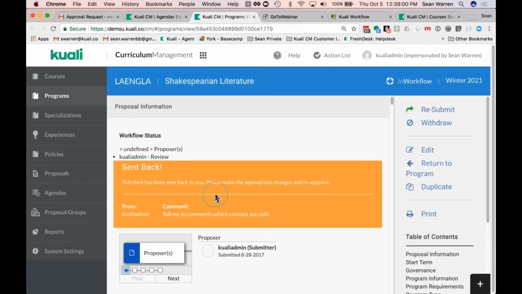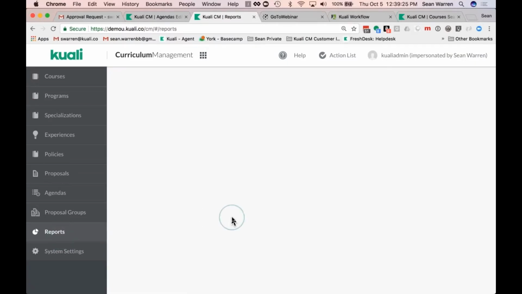And finally, I do want to spend a little bit of time talking about reporting. Most of the information in the system, we've already pre-created a bunch of canned reports that work immediately out of the box. So there's no aspect of the implementation where we have to focus on reporting, which can take, as many of you know, lots of time. We have a lot of reports that come directly out of the box.